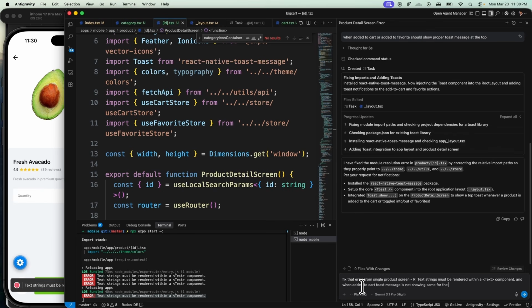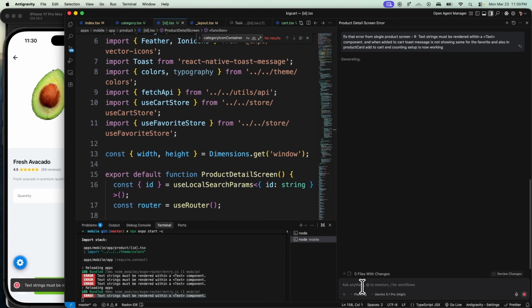It's the same for favorite also. I checked it, it's still not working. Favorite, and also in the product cart, the count, let's say add to cart and counting setup. So counting setup is not working. So now I'm writing the code, writing the prompt as a newbie, right? I don't want to go in a complex way.